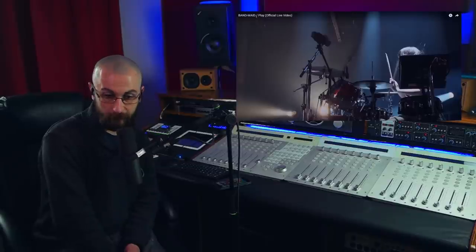The vibe is that the name Bandmade refers to them all wearing kind of maid-type costumes — which is cool. The drums are very compressed; the snare is very compressed. That's fairly typical of a live broadcast mix — there's a whole load of reasons why that happens. But yeah, the bass tone is very nice. Anyway, I want to listen more.